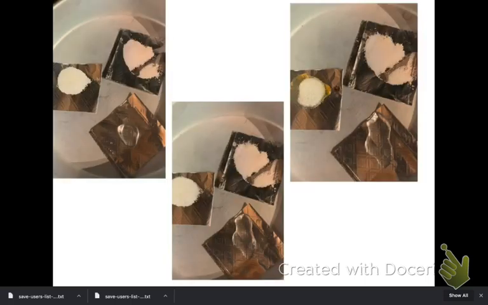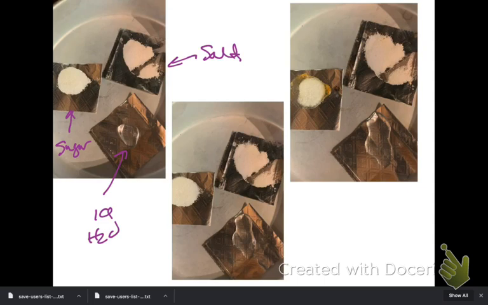So if we were to look at these three solids, this is sugar, this is ice or water, and then this is salt. And we wanted to see what kind of forces were holding them together, or how strong the forces were. We could start to heat them and see which one would melt the fastest. If you melt faster than the others, that means your forces of attraction are not as strong, the forces that hold you together as a solid.